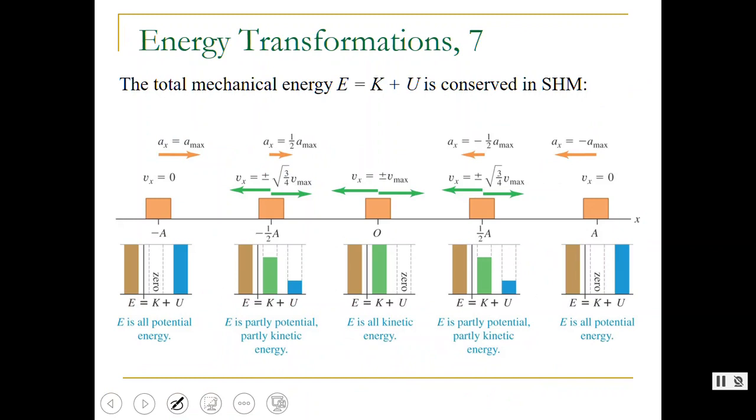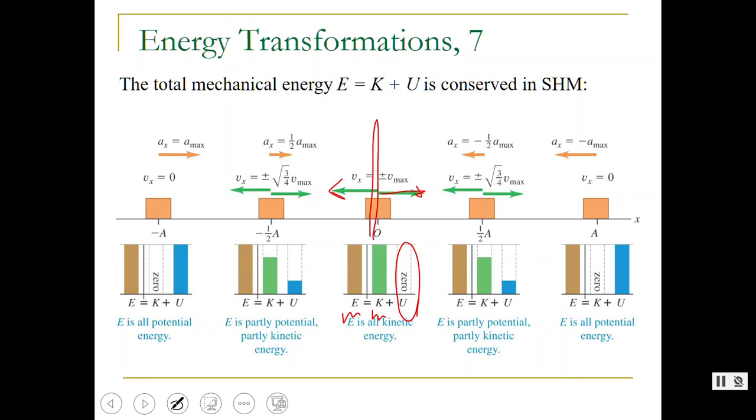You can also look at these as if they were bar charts. We're looking initially over here at different positions. This is our equilibrium position right here. At our equilibrium position, our potential energy is 0 and your kinetic energy is at a maximum. That represents the total energy of the system. From there, we can't tell which direction it's moving. We'd have to know more information because of the square, that kinetic energy is the same whether it's going to the left or to the right.